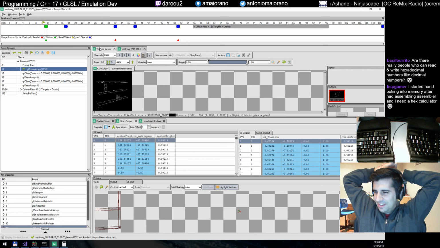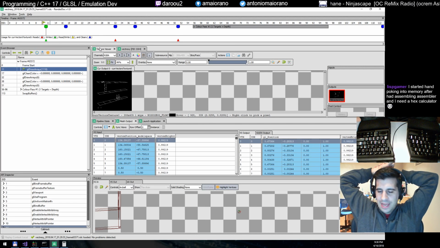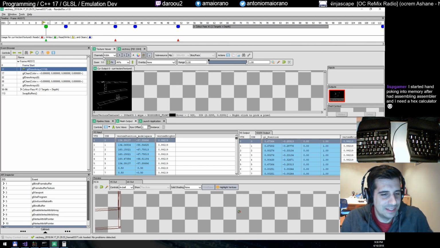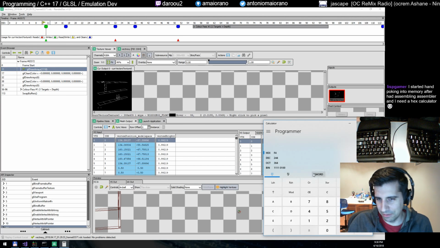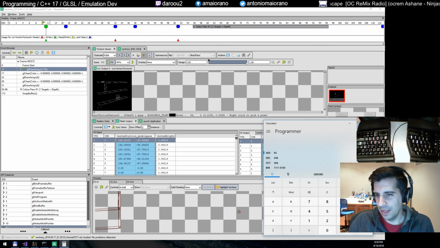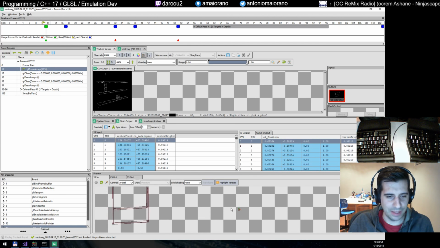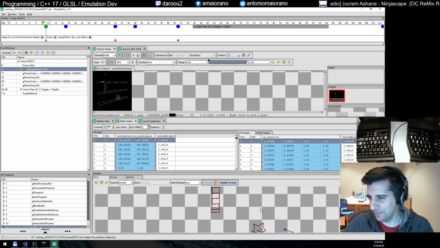Now, I've seen some people who seem very comfortable with hex, and really it's just a matter of spending enough time. I actually have gotten more comfortable with it just because I've been using it more. But I still need this thing for my conversions. So it's all right. Don't be embarrassed. If anything, you're doing everyone a favor by showing them that people make mistakes. You know what I mean? We're just human, right?